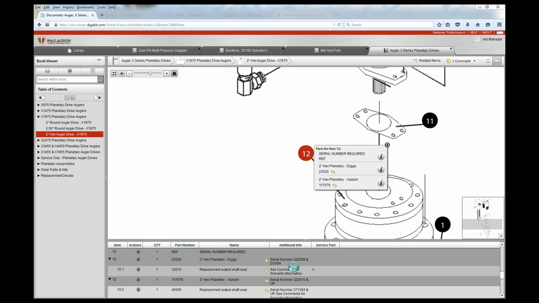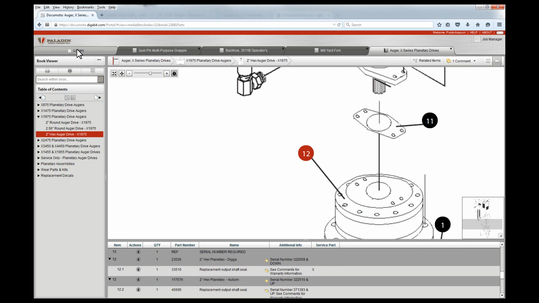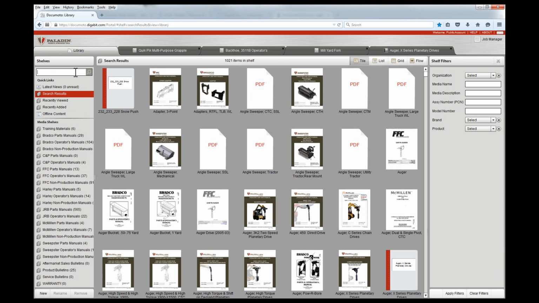Instead, we recommend searching using either the library search on the top left of the library or the shelf filters on the right of any shelf. I'll go through both next. For users that know the part number they are looking for, it is much easier to use the library search in the library. You can find this on the top left of the library, and once clicking into the search box, you have a couple different search options.